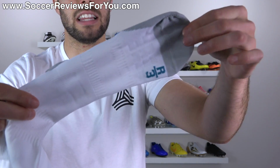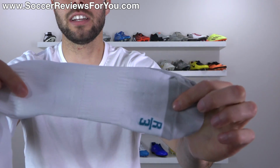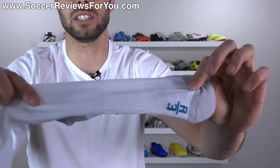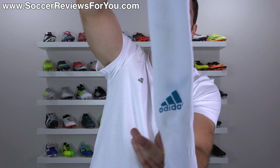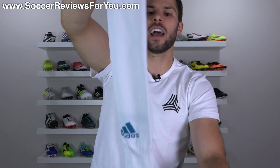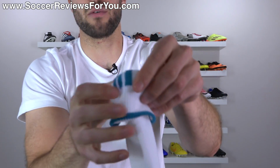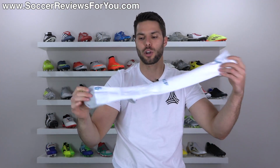You can see they are labeled left and right, although there isn't really any kind of targeted padding on the bottom. They're thinned out across the top as well, as you guys can see by the little checkered pattern. That's just really thin material, especially once it stretches out. You got the Real Madrid branding there on the front, the Adidas logo on the back, and of course it is that white and teal coloring with the little accent there at the top. And then when you fold this top piece in, it reveals some Adidas stripes in that same accent color, which is a cool little detail. 25 bucks, is it worth it? Kind of something you have to determine for yourself, but they definitely are nice socks, so I can't complain about that.